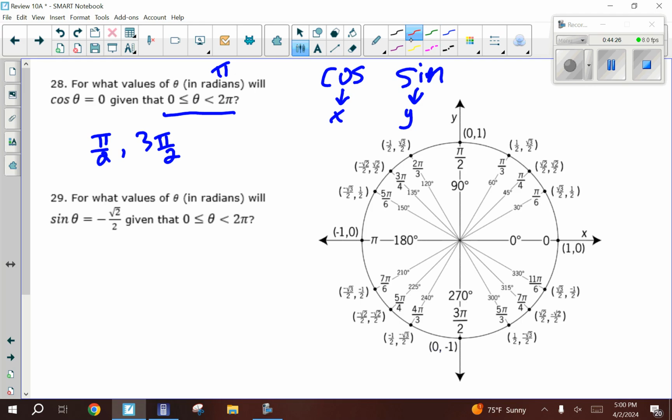Okay, so this one says find all of the places where the sine is negative radical 2 over 2. So remember, the sine is the same as the y value, and the y value in a point is going to be the second spot. So we need to go around the whole circle and find anywhere where the second spot has a negative radical 2 over 2. So if I start at 0 and work my way around, looking in those parentheses, the first negative radical 2 over 2 I have is right here, so that's at 5 pi fourths. And I keep going around this circle, and the second negative radical 2 over 2 is right here at 7 pi fourths.